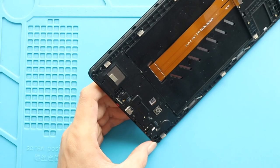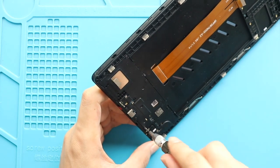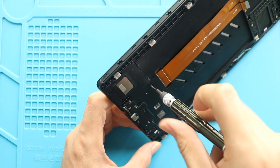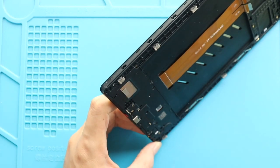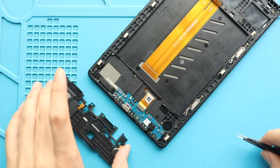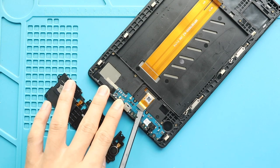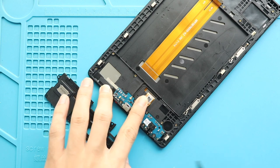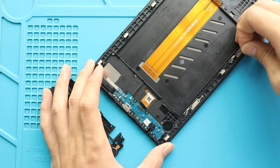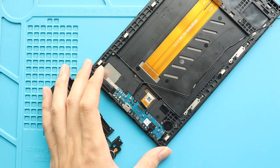Next, move to the bottom and take out the cover by undoing 11 screws. Next, disconnect the cable and peel the antenna from the frame. Next, pull out the charging and headphone board with the antenna from the body.